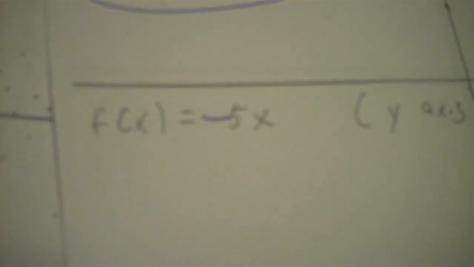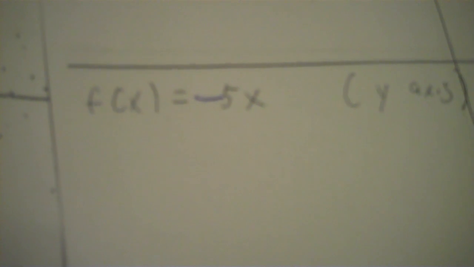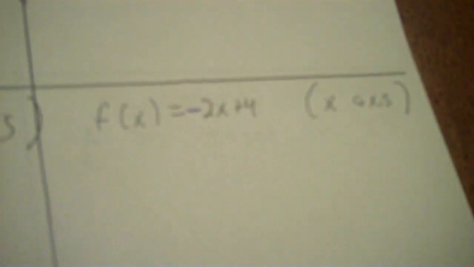Okay, reflection in the y-axis. Okay, for y, you're changing everything. Sometimes it would be the same thing in the x as it would with the y. Okay, so f of x equals negative 5x. Reflection in the x-axis, we only change the x, not the y. Okay. So to make a long story short, x-axis reflection, only the x term goes opposite. A y-axis reflection, then the whole entire function, everything in it goes opposite. Okay.